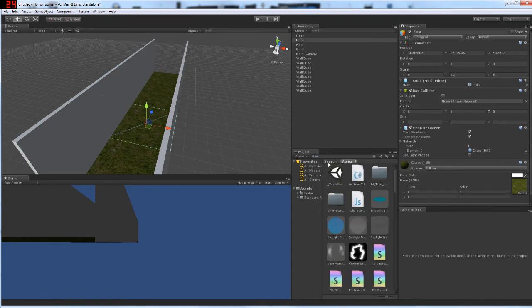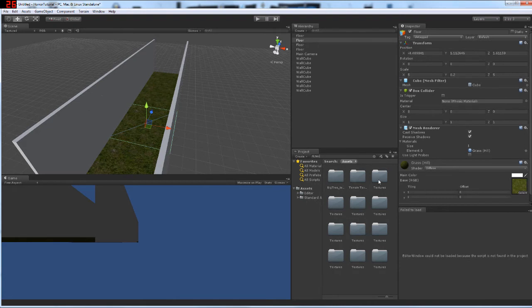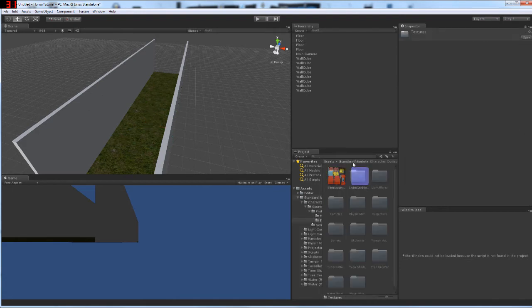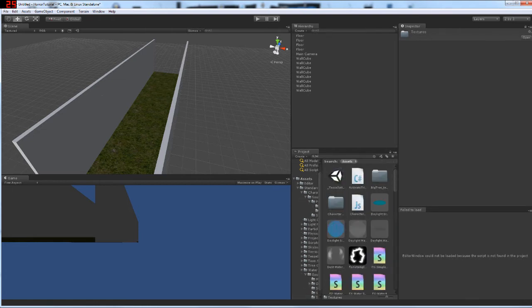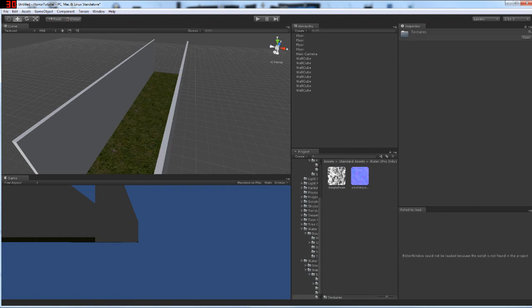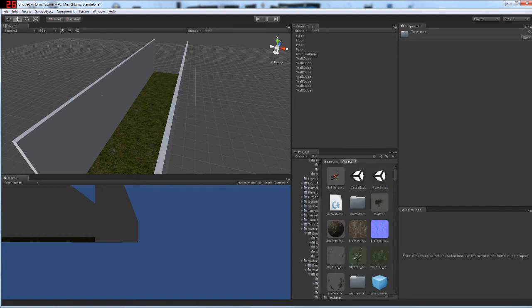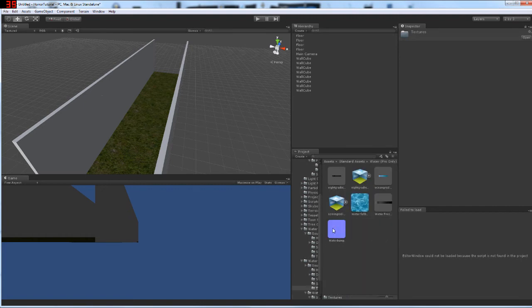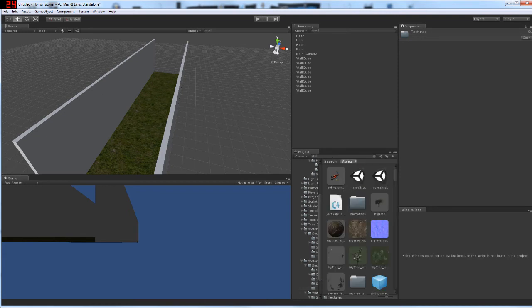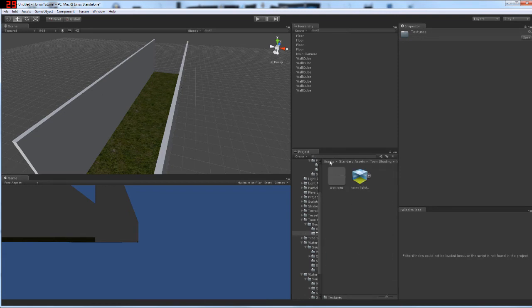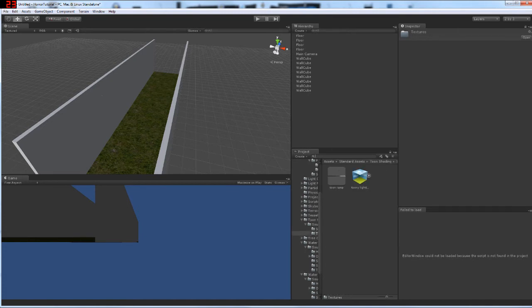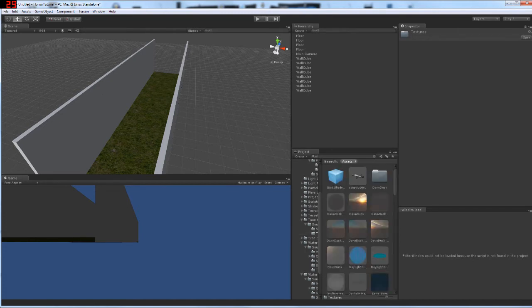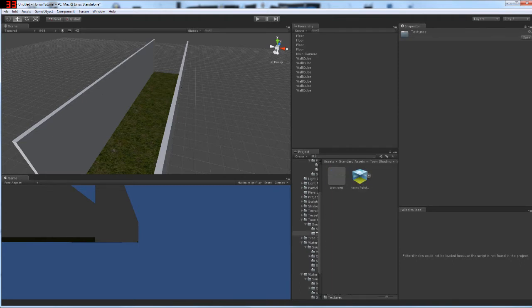For those, have we got a texture folder? Oh, textures, here we go. No, maybe not. I thought there were more, actually, on Unity. I've been using Unity Pro, so it includes more textures, as far as I know. Textures. Maybe not. Wall.